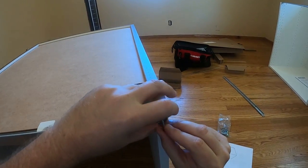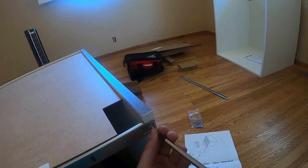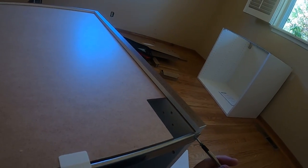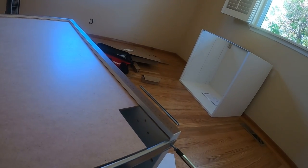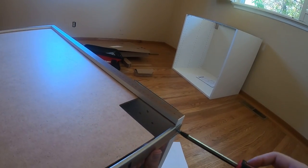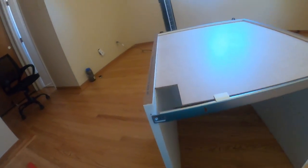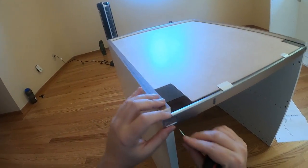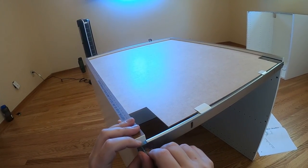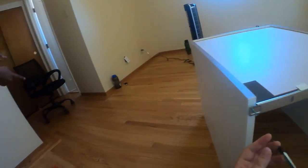Alright, and you can just screw it in by hand just a little bit so it stays, and then go like this, go ahead and screw it in, try to keep it as straight as possible. And usually what I like to do is I like to get the other one in next before I finish tightening the first one, just in case you need a little bit of flex. All right, so here's the other one. All right, that looks pretty straight.